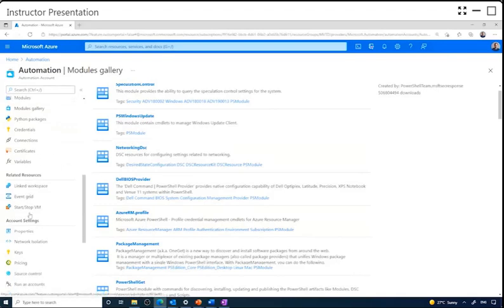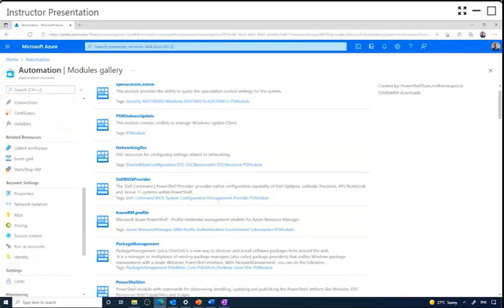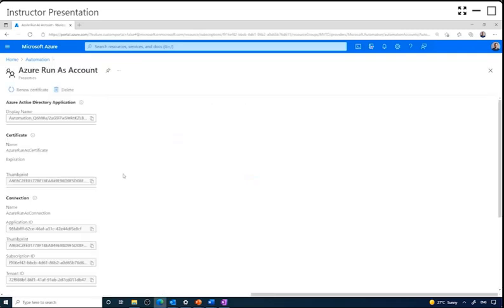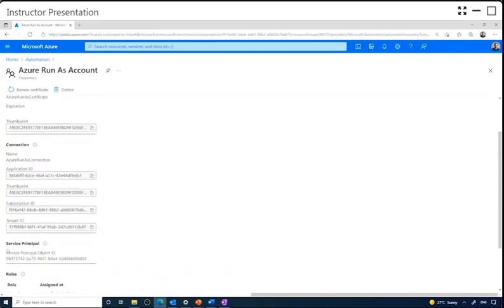Let's go for run as accounts. You see in account settings, you have the run as accounts. So we are getting, alongside the automation account, a run as account. And here it is. This run as account will have a certificate with a thumbprint, an expiration date, and also a service principal.